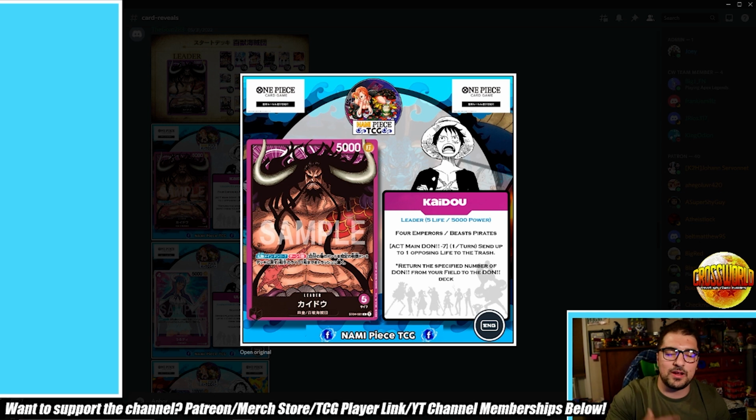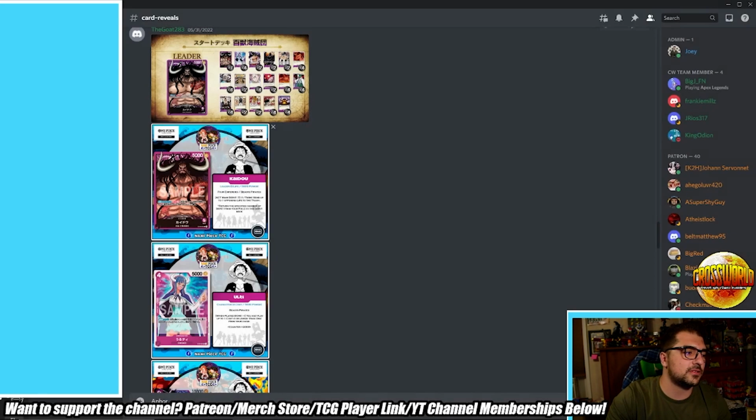This seems insane in theory, also because there are a couple effects in the deck that allow us to quote-unquote ramp. If you're not familiar with what ramping is, it means you're going to accelerate your energy, get more Dawns more quickly. But notice the leader doesn't really do anything the first 3 or 4 turns of the game. It only has this burn effect, which honestly doesn't seem all that great. But of course, it's one of the first leaders of the game. We have to see what the main deck cards do to really pass judgment on this.